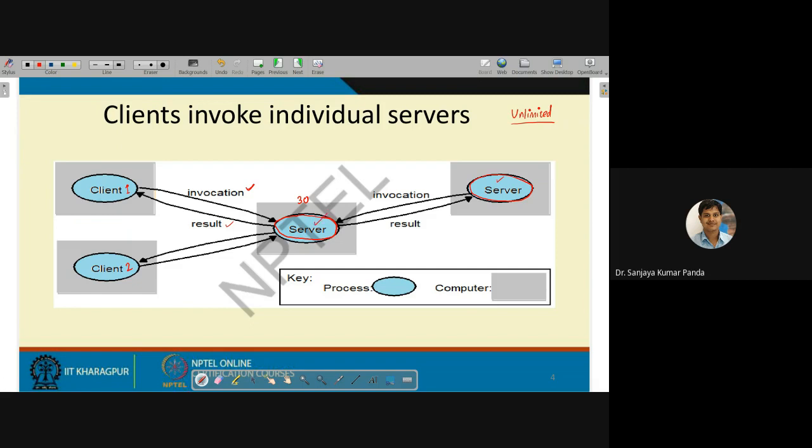Okay. Originally, the service was asked for by the client, but the service is not available in this server, let's say server 1. Then server 1 makes a request to server 2. If the resource is available in server 2, it provides that resource to server 1. Then server 1 provides that resource to client 1. So this connection is not only between client and server, but also between server and server. If you look at this client-server manner, you can say it is a client-server architecture. But when you say this server-to-server connection, it is a peer-to-peer architecture. Server 1 is not superior over server 2, and vice versa, server 2 is also not superior over server 1.